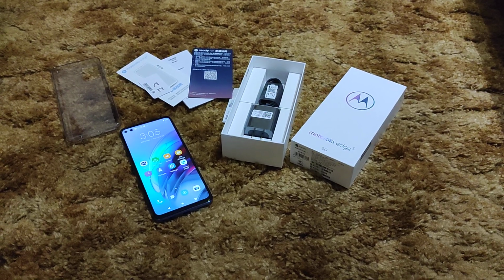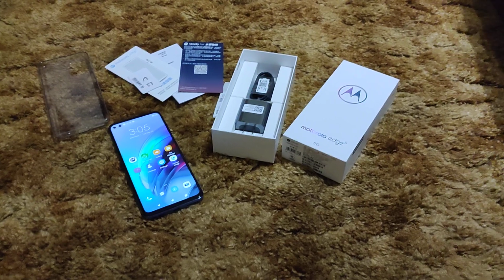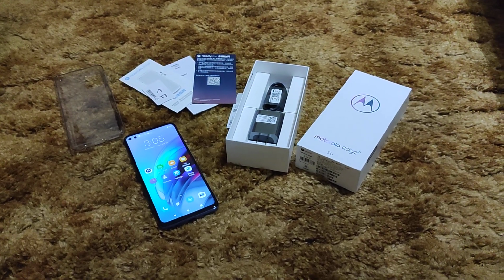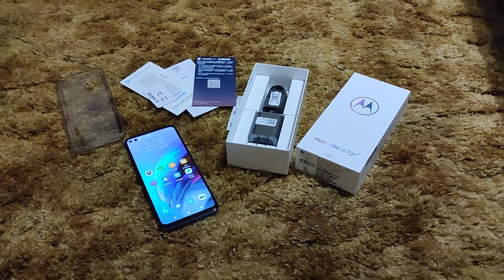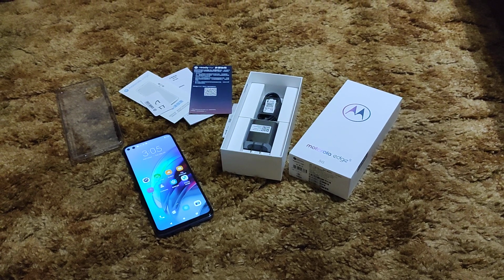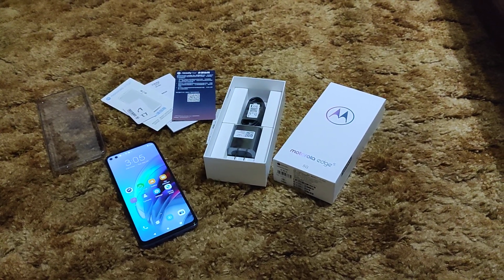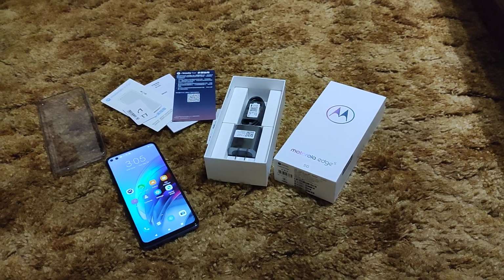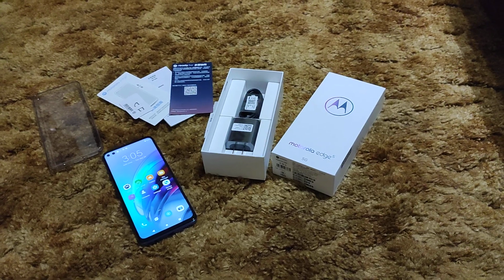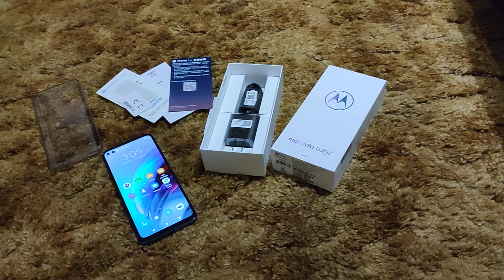And today I have the Motorola Edge S 5G, known also in the US pretty soon, unannounced but often leaked, the Moto G100. This is the Moto G phone, or will be the Moto G phone, that Motorola told y'all about late last year they were going to come out with this year, with a flagship Qualcomm Snapdragon chipset, an 800 series processor, and they did. This is the first phone out with the Snapdragon 870.